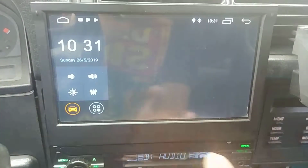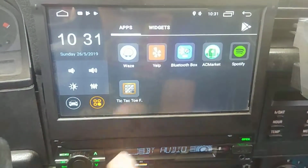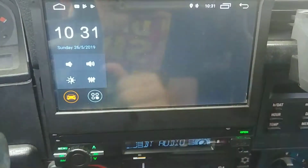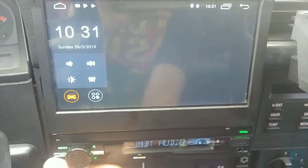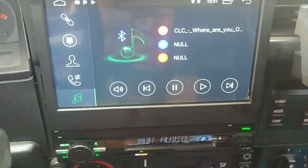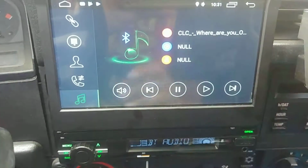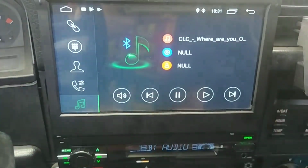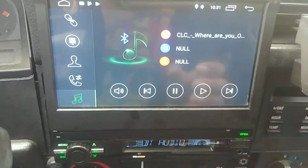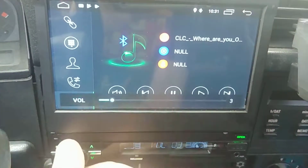One last thing, I guess, before I go ahead and end this review, is play a little bit of music. Let's see. I'll go ahead and go onto my Bluetooth. So I think that's something I didn't show. There we go. Bluetooth music goes into the Bluetooth menu. And something a little bit weird about the Bluetooth is this actually sets up like a headset. You have to go on your phone and actually connect to this like it was a Bluetooth headset.